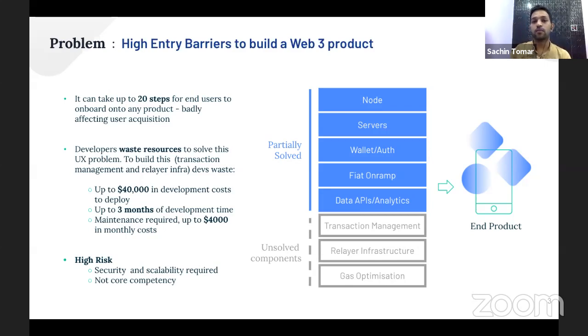Of course, most people have tried to solve these problems in their own way, but there hasn't been any complete solution that can be easily used by other dApp developers.